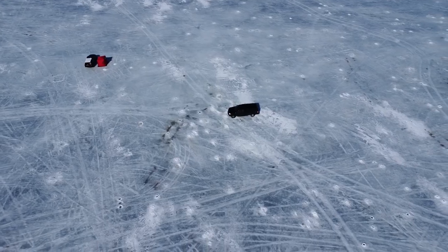So we're gonna get all set up. We're right in the exact same spot. There's deeper water behind us, kind of comes up into 6 foot flats here, and they seem to be coming up here and feeding on the freshwater shrimp.